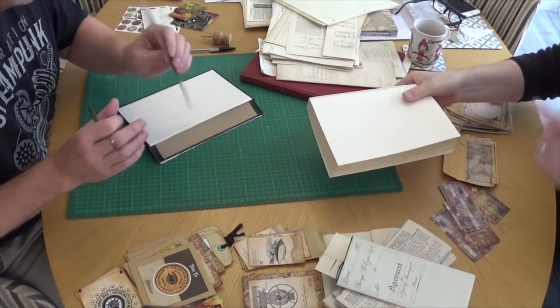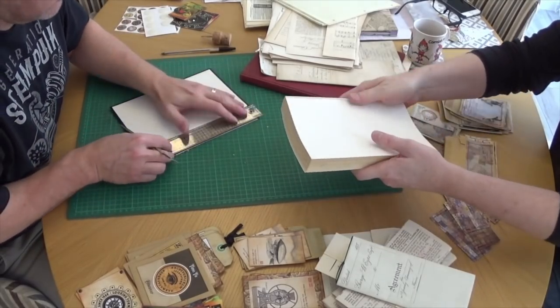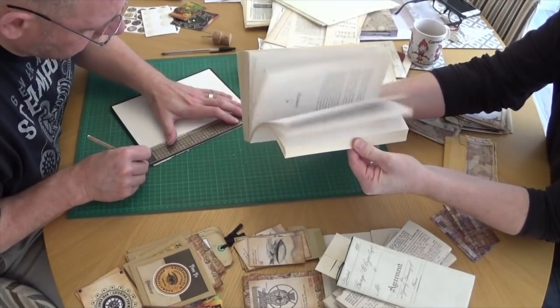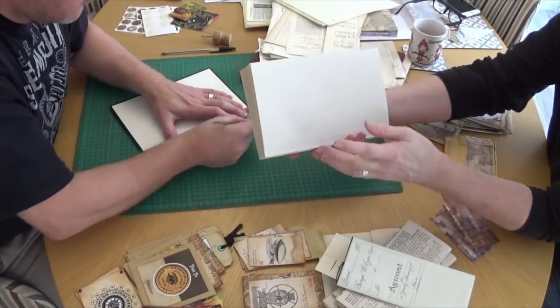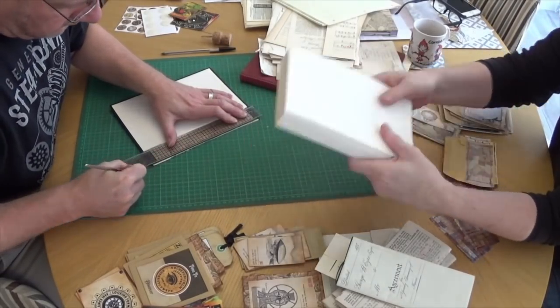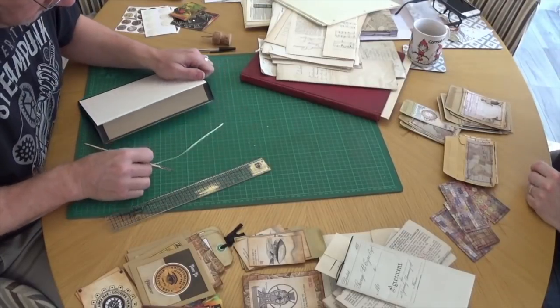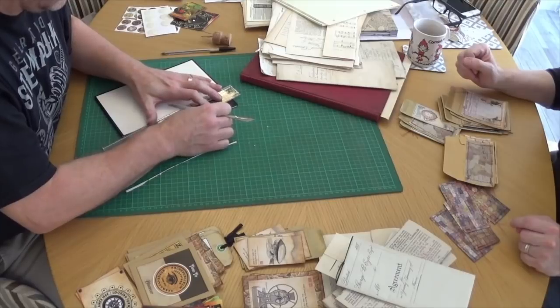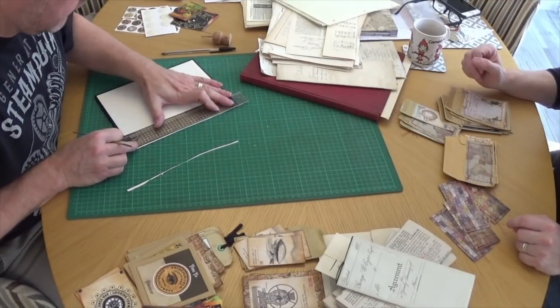Right, so while you're doing that, quietly, while I'm talking, that text block can then be put to use for other projects later on, obviously, once you've removed all the photographs and stuff. Right, so what are you doing now? I'm just cleaning that up. Right, so you're just removing the excess paper and just tidying up the spine area.